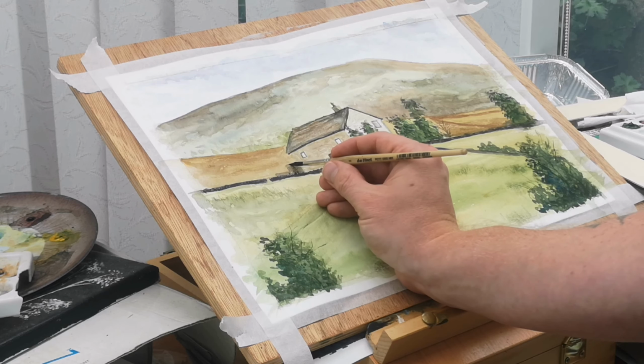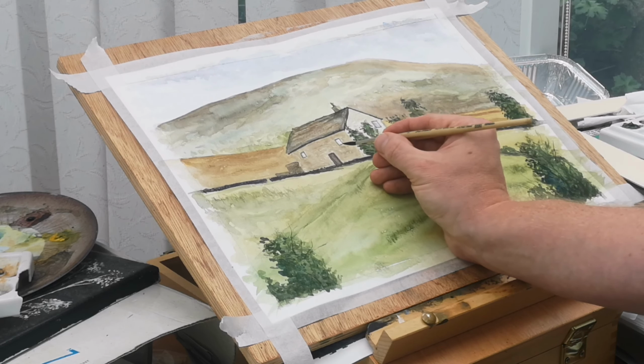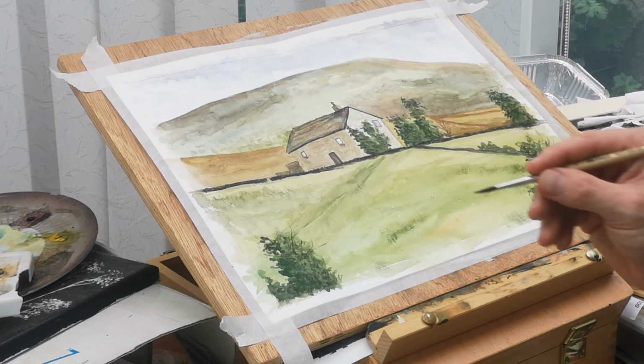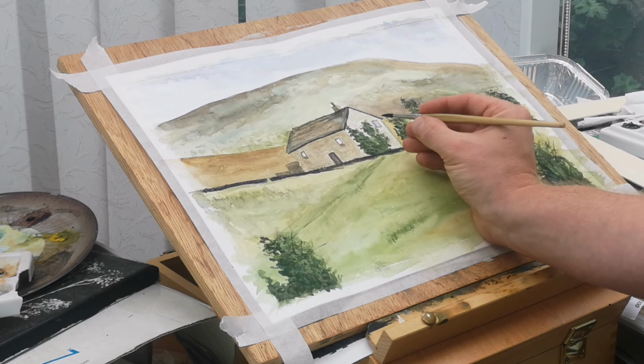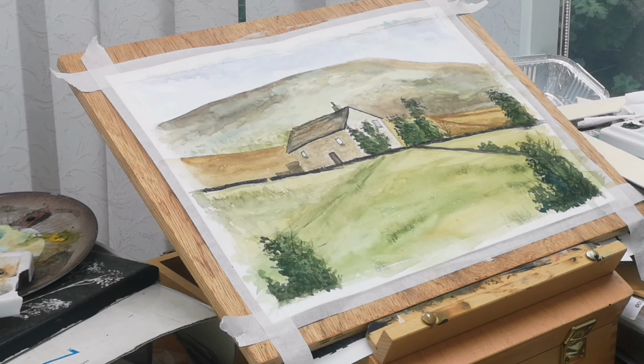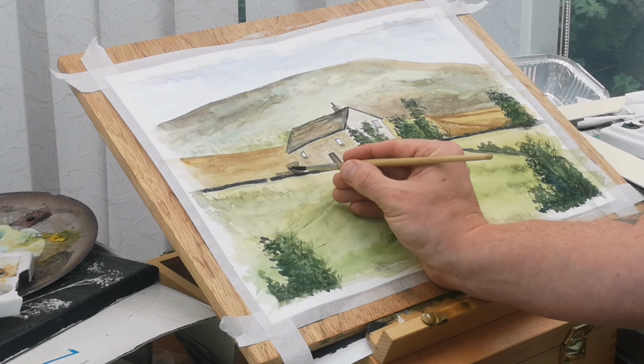I just thought the edge of this building looks a bit lost, blended in too much with the field at the side, so I just thought I'd add a little building of some sort, maybe a little outhouse or garage. A bit small for a garage, but maybe a little shed of some sort. Just added that to the side so it gives that definite edge, gives that edge back to the building. I just thought something was needed to bring that edge back.